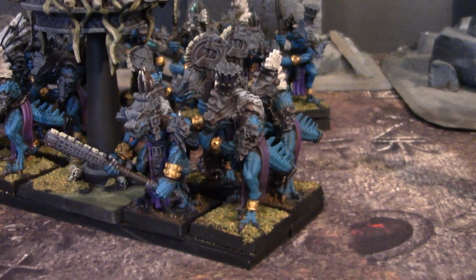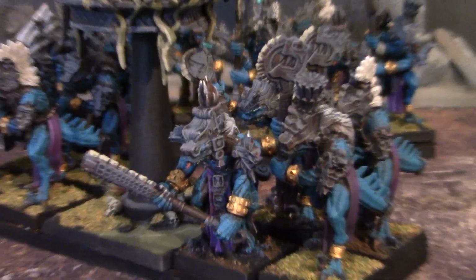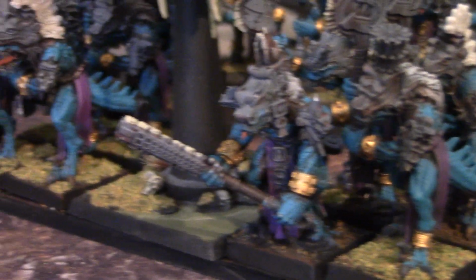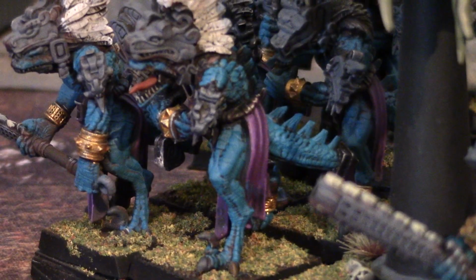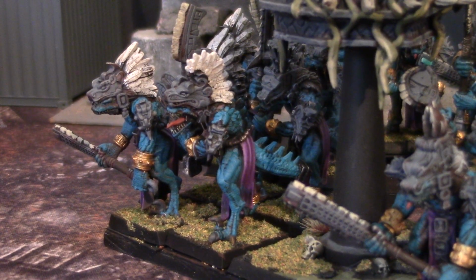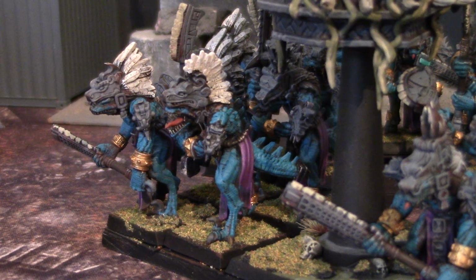They have these stone helmets on that are incredibly extravagant. Let's see if I can get a close-up on those. And you can actually see their real heads underneath them. You notice they all have cloths around their waist. Originally I was going to make it an earth tone, like a brownish red. That didn't work. I was going to make it a cream color. That didn't work. I was going to make it solid white. That was just absolutely way too much.